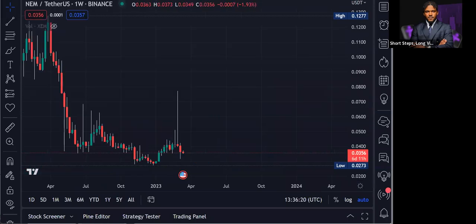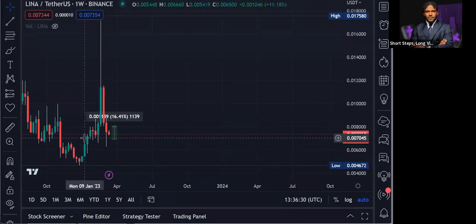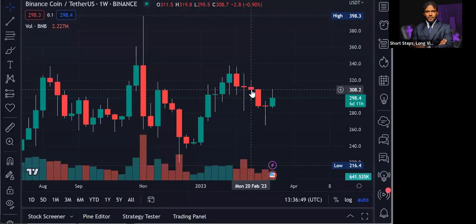For users who are on Zem or Lena like myself, and I did say if Lena doesn't recover this position by the time BTC is hitting 23,000, we're going to call Lena off and we're going to hit a stop loss on that. It is better off than holding the Lena trade. It is quite super slow. Now, another trade that did give us a really good profit was BNB. That has really done good. BNB has also achieved all the goals that we expected for it. So you don't want to be in a BNB trade again.